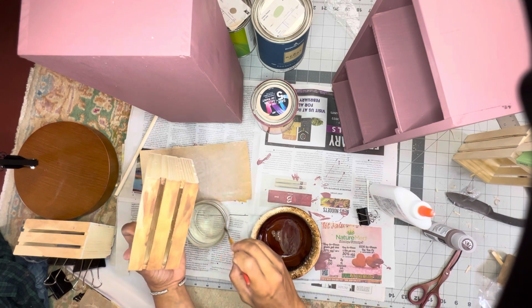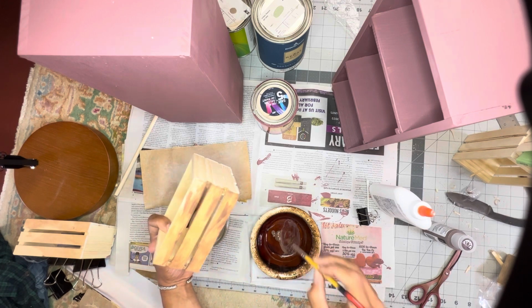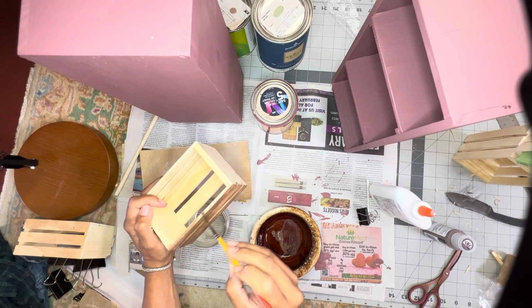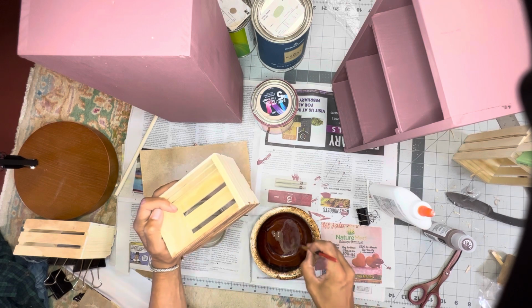I might even try to do some oil stains. I don't know if that would work. We'll see. So funny, I really appreciate things that are used.